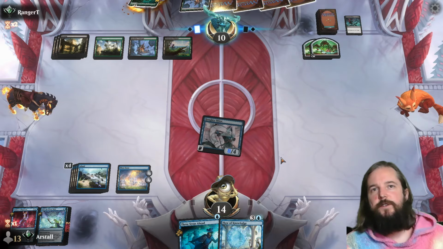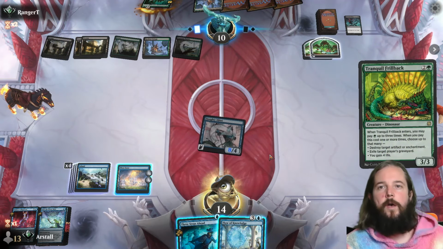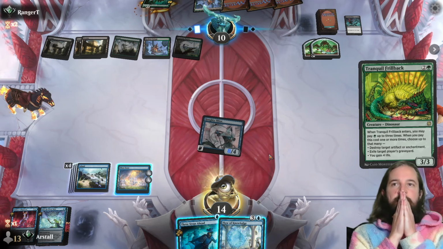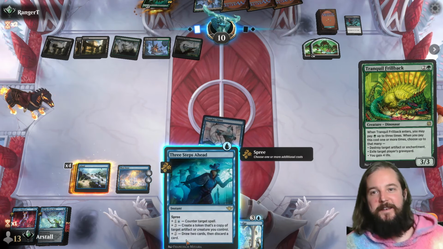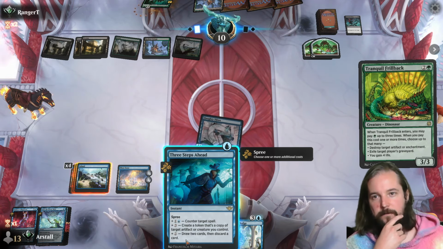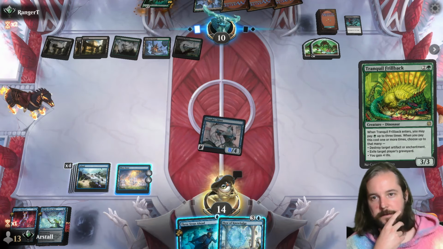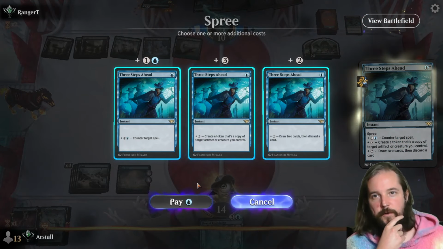Just have to dodge double removal here. Oh, they're at 16. Oh, no. Okay, so I have to counter that. And so let's see here. We could create a copy of Jin and counter it for 6. And because of the discount, I can do that. It's completely destroyed by removal.